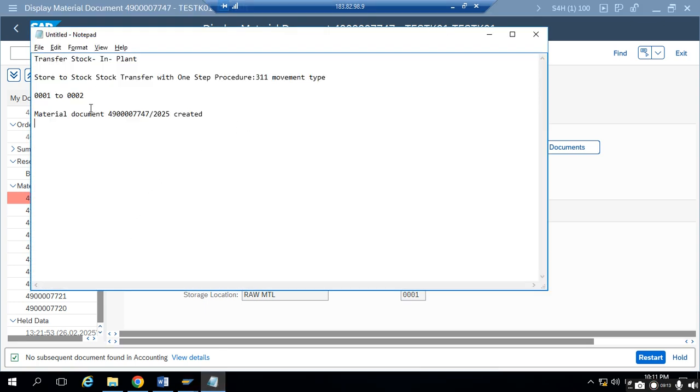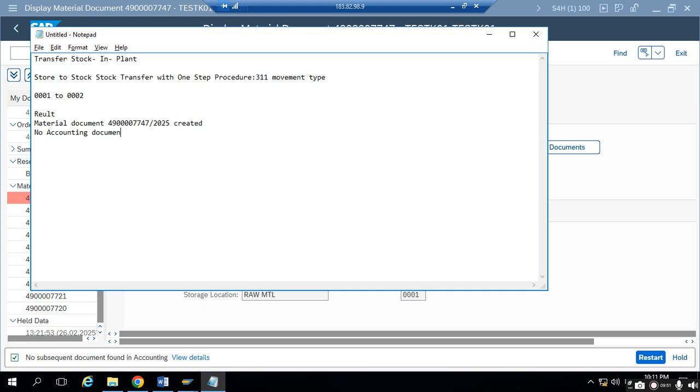It means, if in an interview the interviewer asks whether an accounting document gets created or not during stock transfer movement with 311 movement type, what answer can you give? With this 311 movement, at the same time, stock decreased in the supplying storage location and increased in the receiving storage location. The second result we observe is that a material document is created, but no accounting document is created.